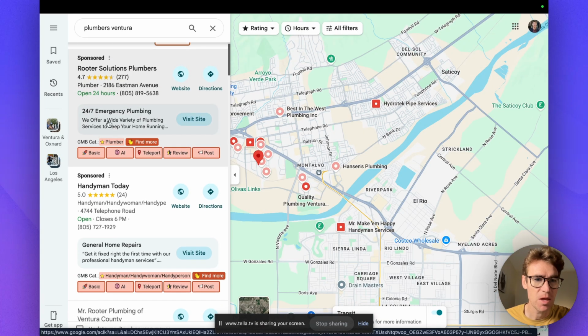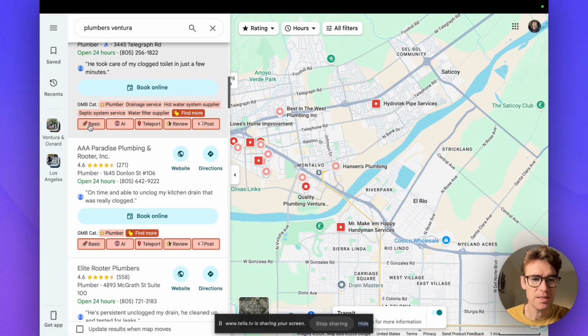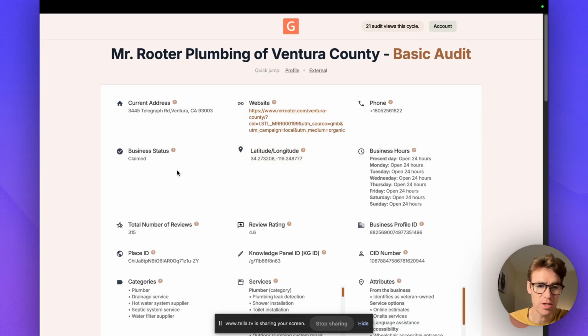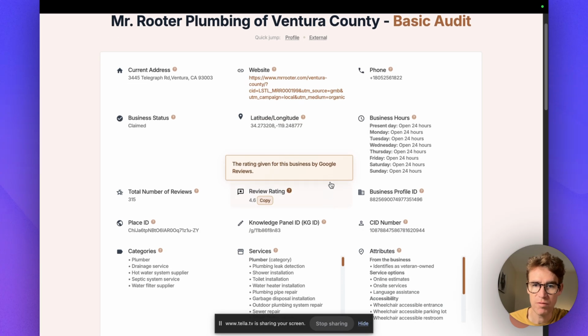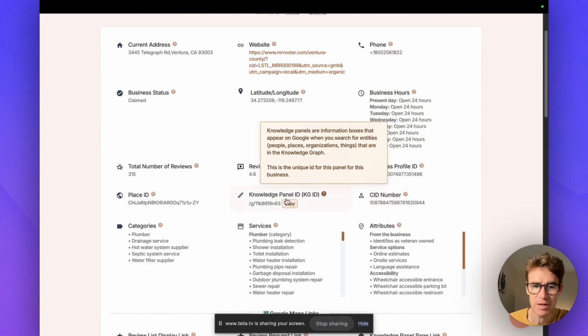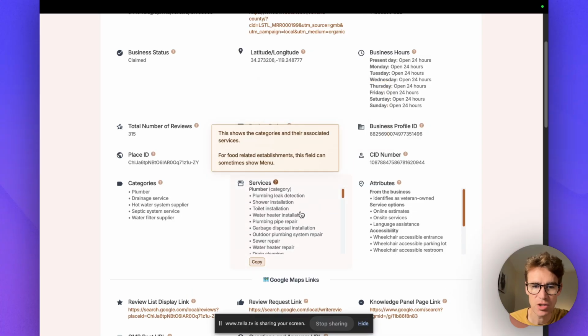You can also go to any of these businesses and click for a basic audit, and this will give you basically everything you need to know as far as their reviews, their location, if their website's listed, the different links to everything, including their knowledge panel, which is basically like Google's catalog of businesses. It shows their exact services that they have listed.